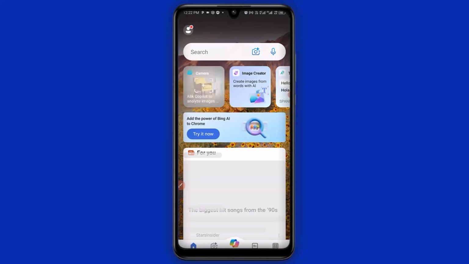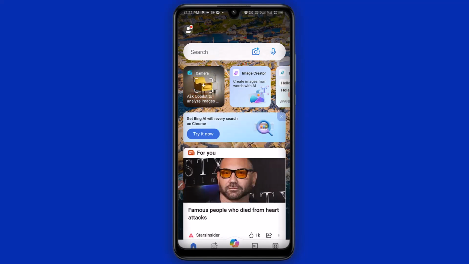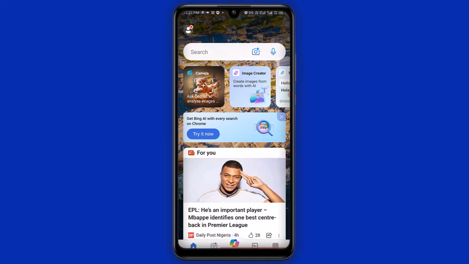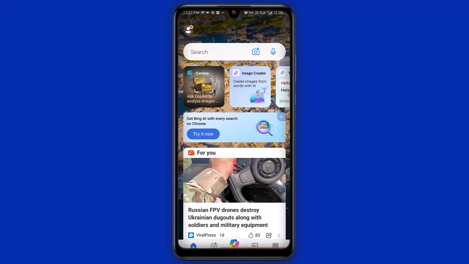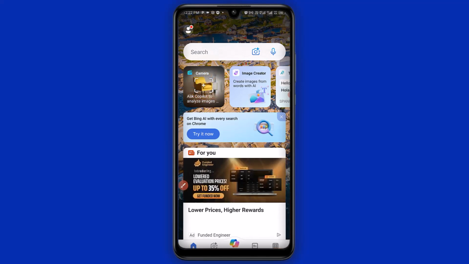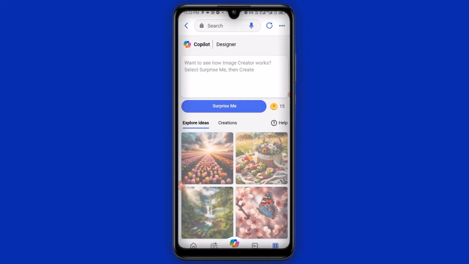Now, there are a lot of things you can do with this particular AI tool, but what we are interested in today's tutorial is how we can use this app to text to image in a few seconds. When you open up the app, next thing you need to do is to make sure you create an account with Microsoft Bing. After successfully creating an account, you have to navigate to image generator, image creator right here. So you click on that. Then it takes you to this particular page, and every time you will be given 15 credits to generate images. Once the credits are exhausted, you have to wait for the next credit.